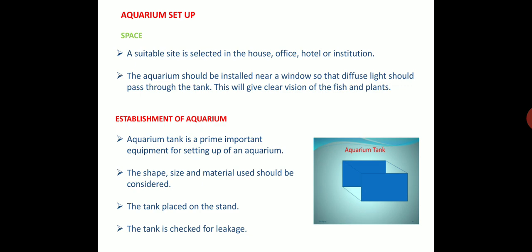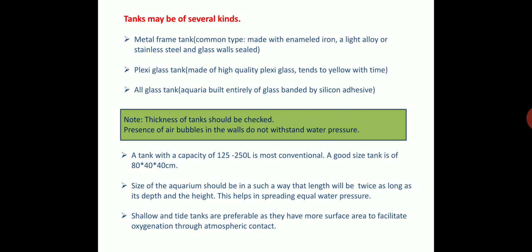Next is the establishment of the aquarium. The aquarium tank is a prime, important equipment for setting up an aquarium. Here is the picture which shows the aquarium tank. The shape, size and material used should be considered. The tank should be placed on the stand and checked for leakage.